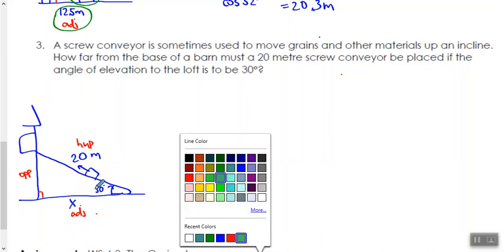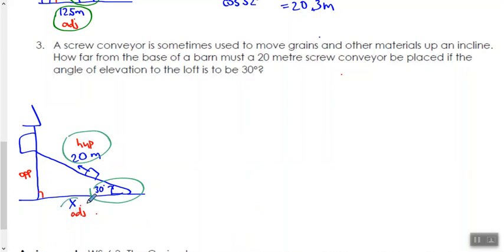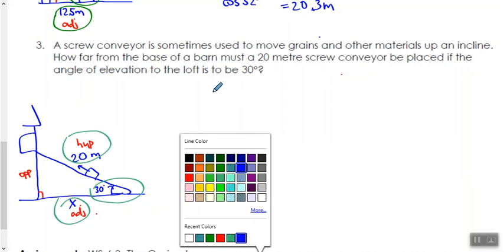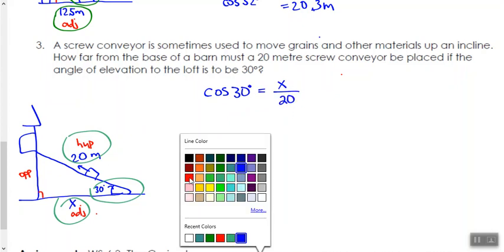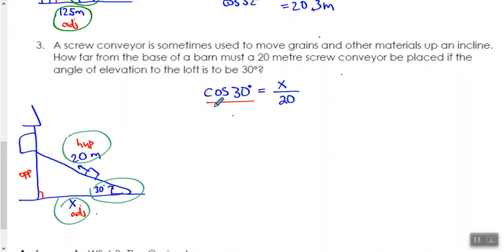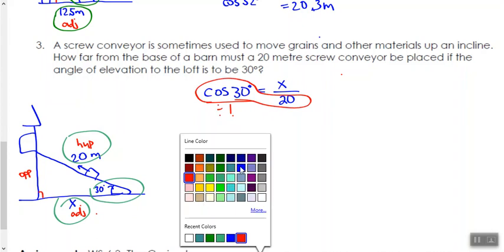Circling 3, so I know this angle. I know my hypotenuse. I'm looking for the adjacent, so adjacent and hypotenuse, I will be using cos. So cos of my angle, and I'm just going to substitute right in here. So cos of 30 degrees is going to be my adjacent, which is x, divided by my hypotenuse, which is 20. Skip the writing out step. Okay, so turning this into a proportion, because proportions are awesome. So here's my x, I'll be dividing by that guy, multiplying the other two. So 20 times cos of 30 divided by 1.